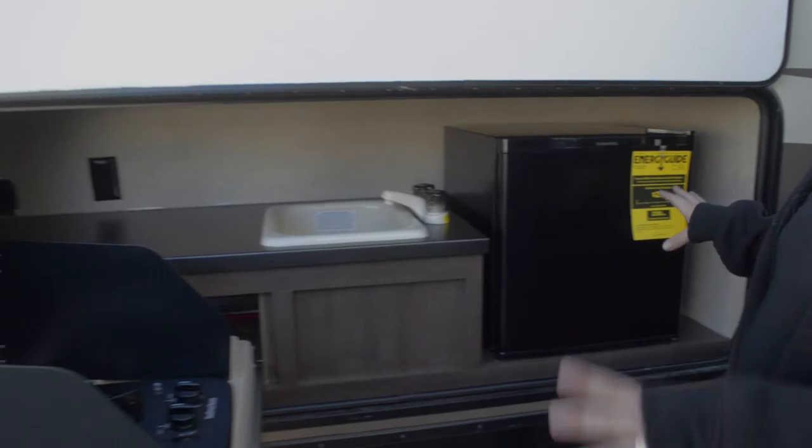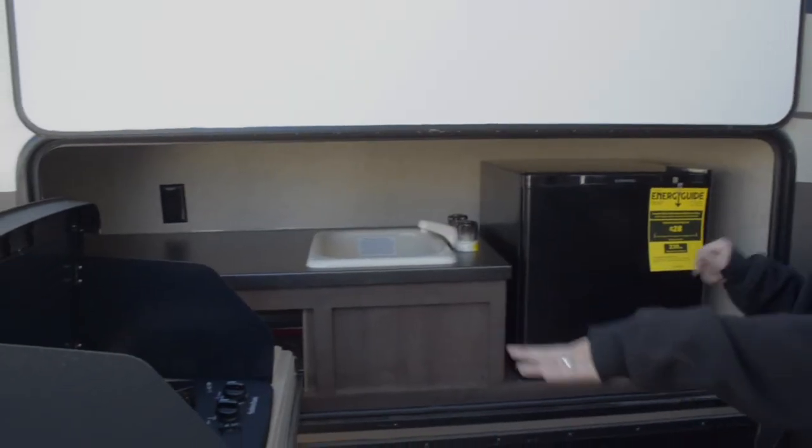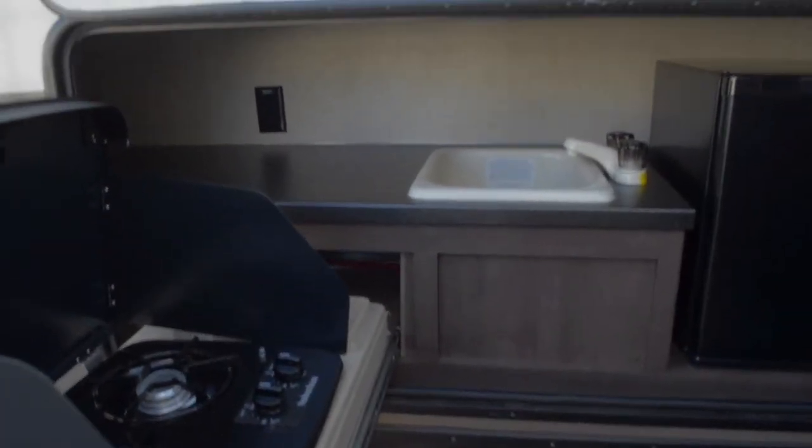For you cookers out there, this is the feature for you. We have an outdoor kitchen on this unit — two burner stove, little mini fridge, and a sink. Best thing about all this is you're outside cooking, not inside the coach when family time happens. You can tell Johnny to quit throwing stuff in the fire from right here instead of having to jump out the window or run through the door.